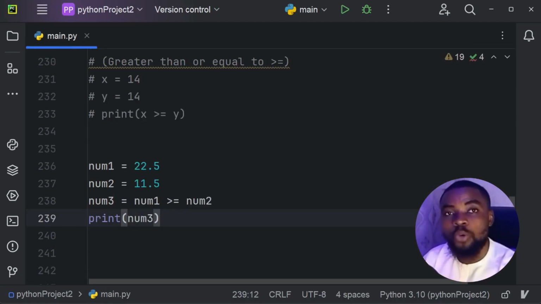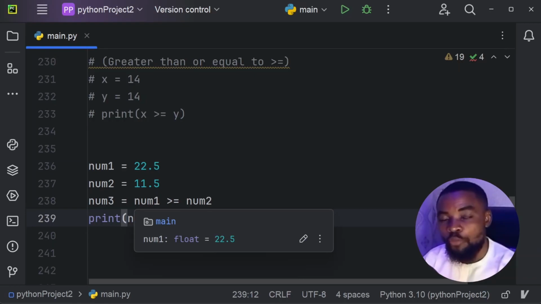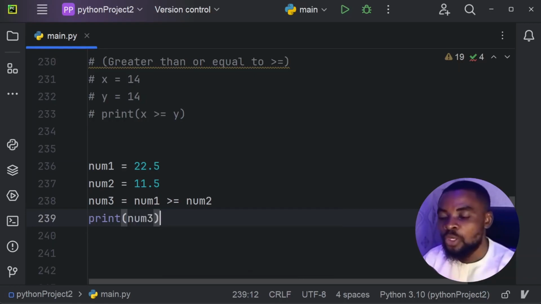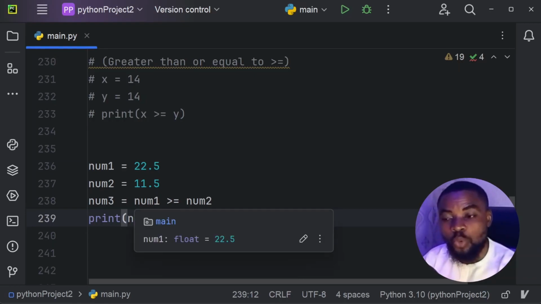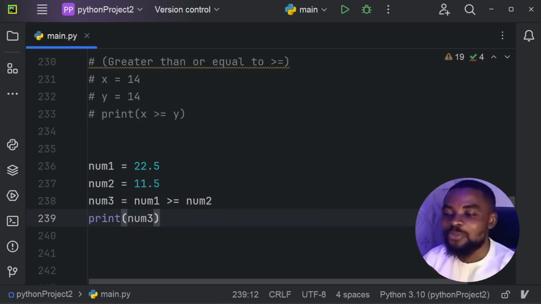Now num1 holds the value of 22.5 and num2 holds the value of 11.5. Num3 holds the computation of num1 and num2, that is, num1 is greater than or equal to num2. So as you can see on our screen, num1 is indeed greater than num2.